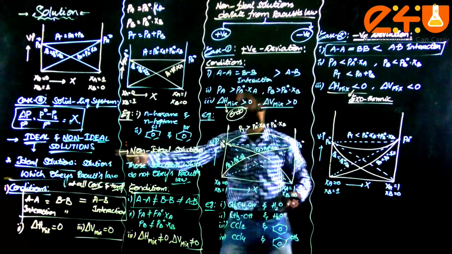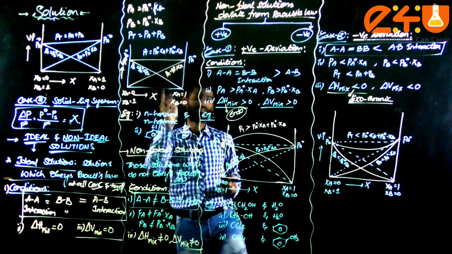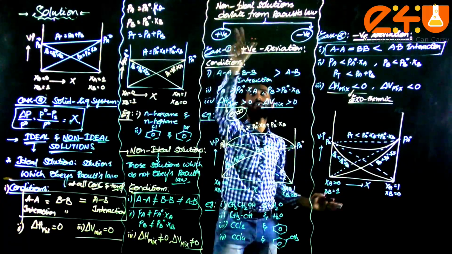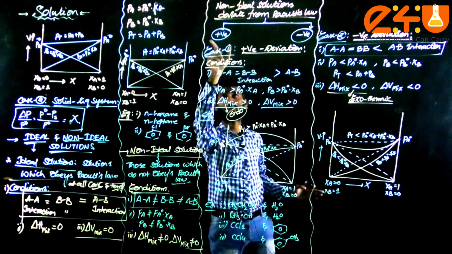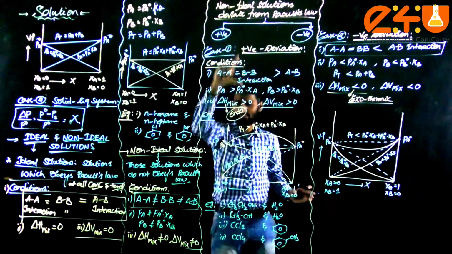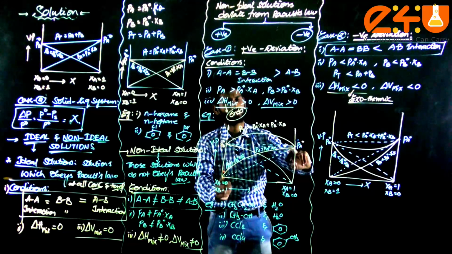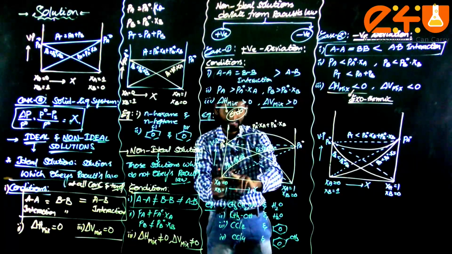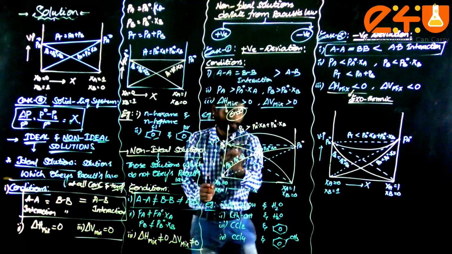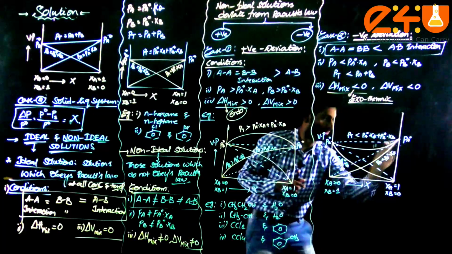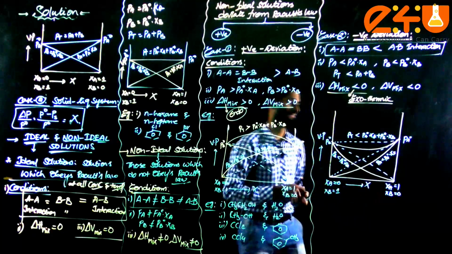Check it here. This is the ideal solution without any deviation. But in the case of a non-ideal solution, we have deviation from Raoult's law. How many deviations can we have? Positive deviation and negative deviation; positive deviation conditions, everything I mentioned here. First you have to draw the Raoult's law line, then you have to increase. This is increasing, here also increase, this also increase. But in the case of negative, this is a decreasing curve, and here also a decreasing curve.